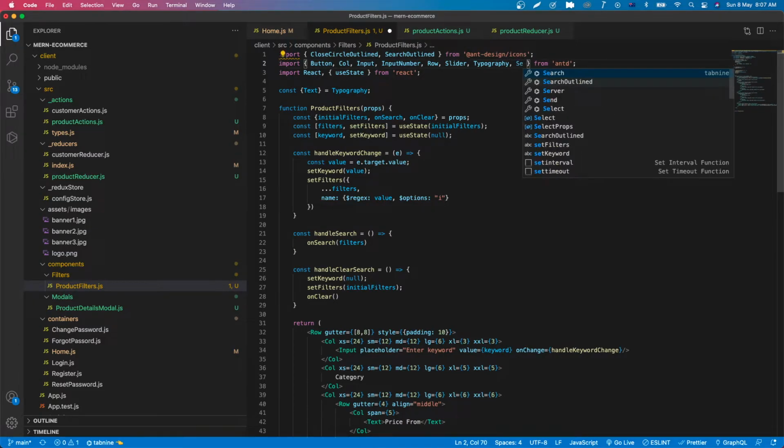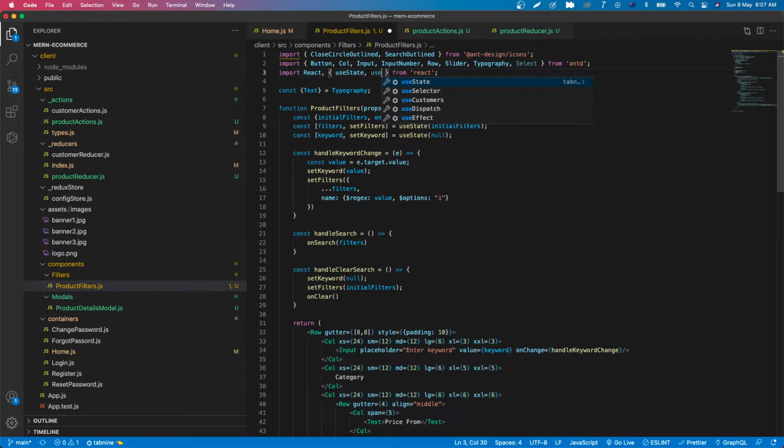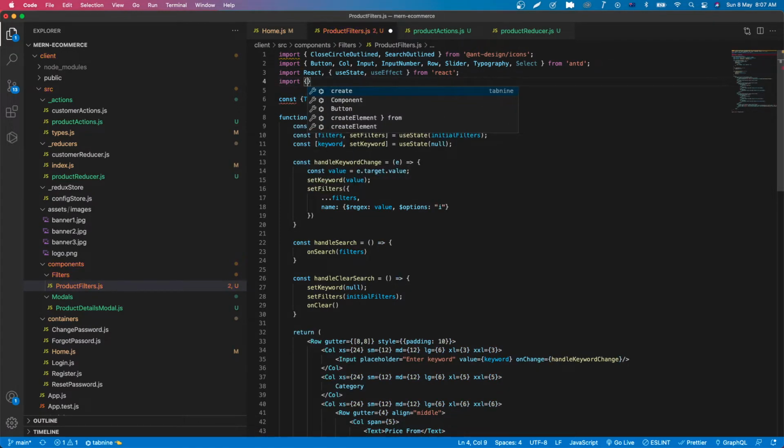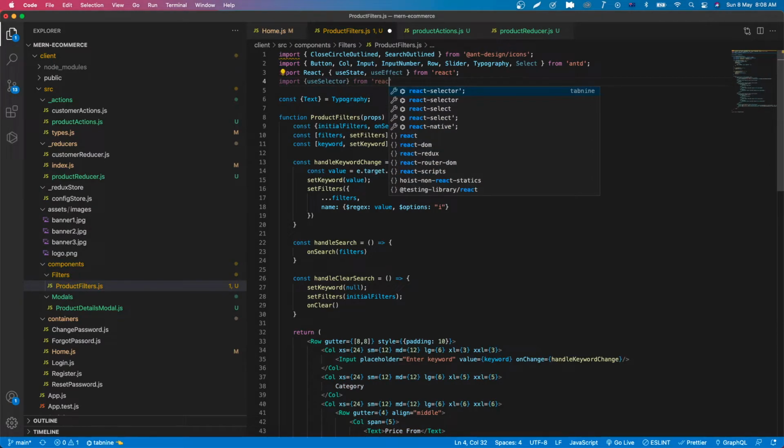let's bring the select component from Ant Design. We also import use effect from React, and then we also import use selector from React Redux.